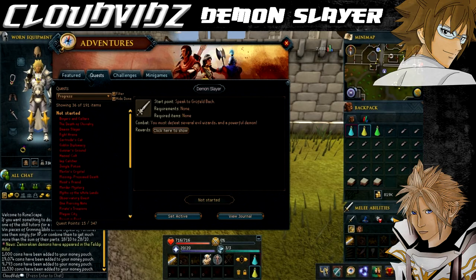For recommended items, I would bring some melee armor and obviously a melee weapon of some form, as you'll be fighting using that, and also some food, again regardless of your combat level. The only other enemies you need to defeat other than the level 15 demon are some level 2 monsters that should be fairly easy to kill. So that's everything for the requirements and items needed.